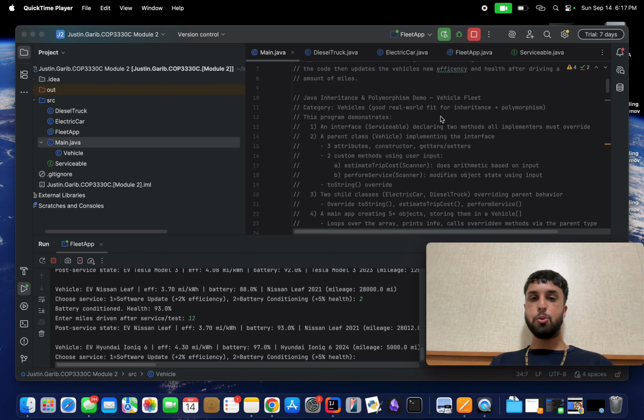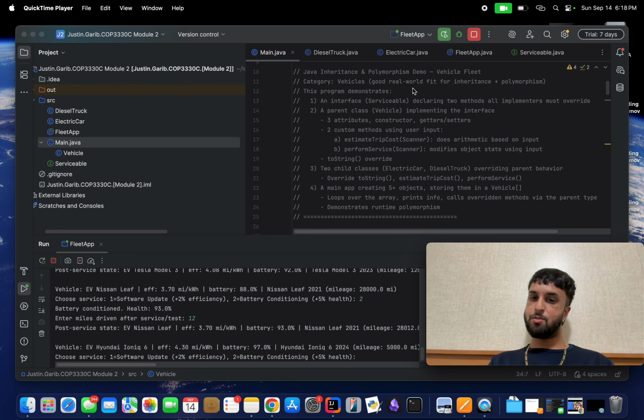So I made this code. I came up with the idea to compare the two, and I also really enjoy cars, so it was something that worked hand in hand for me. I chose vehicles, and of course, implemented it into my coding journey. I'm pretty happy with how this code turned out. So today I'm going to walk you through it.